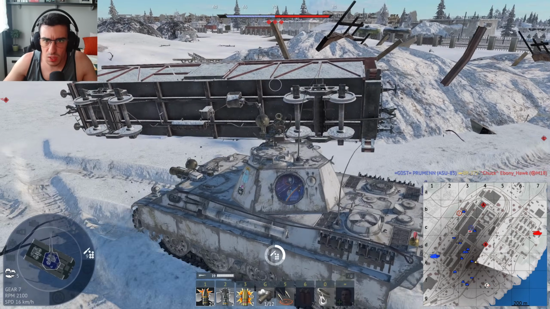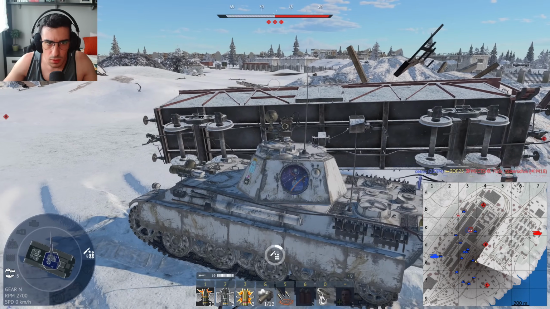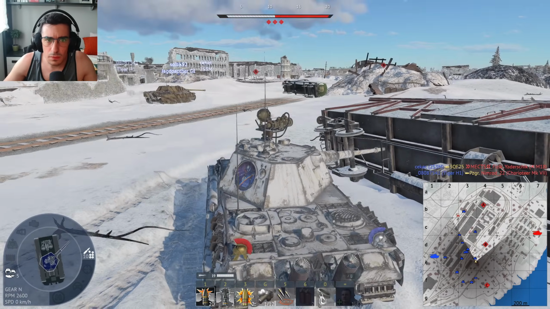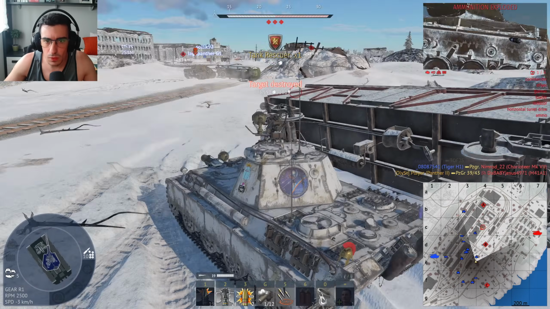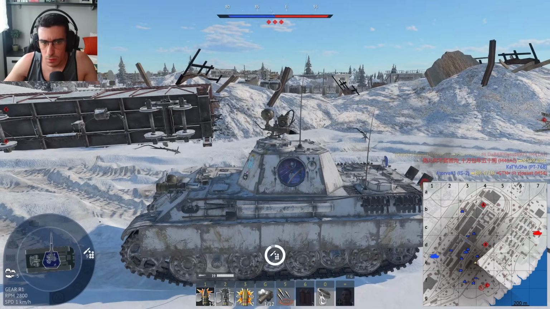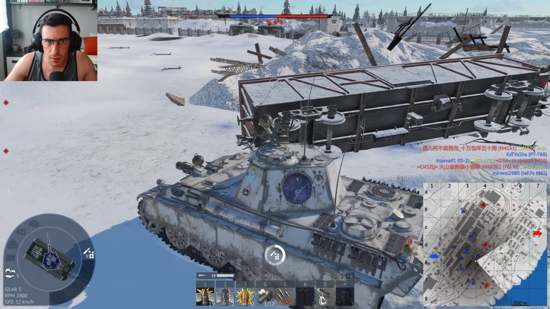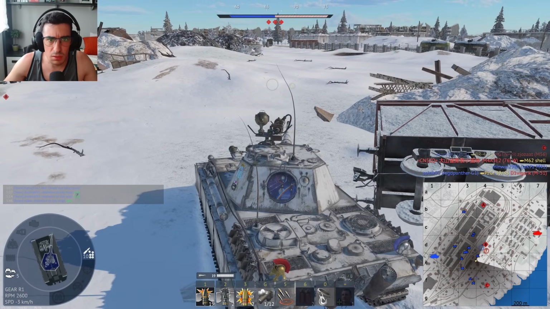It is not good because we don't have map control at all, right? Another new tank up there just doing stuff. I need to do something. Oh, yo. What's up? Nice one, buddy. I feel like I cannot push because we have no map control at all, like we're all camping in the back. Me included, right? Like getting pushed here by the front.